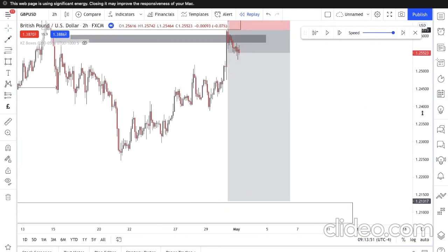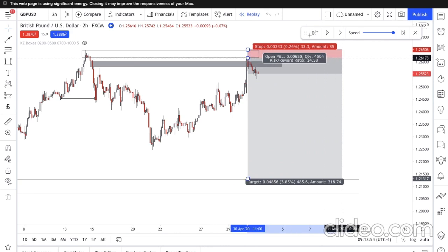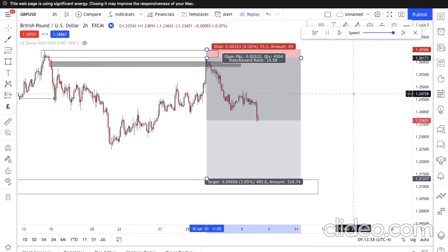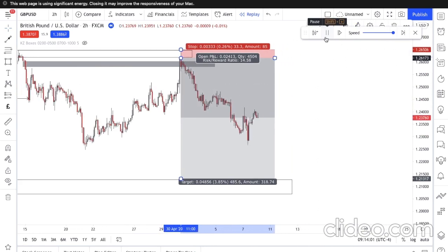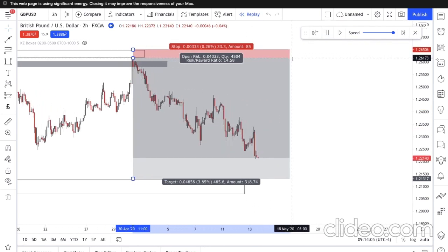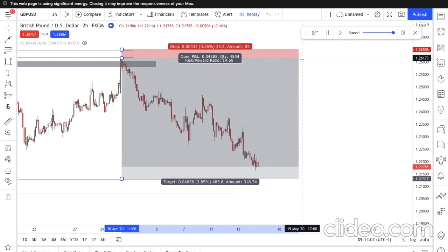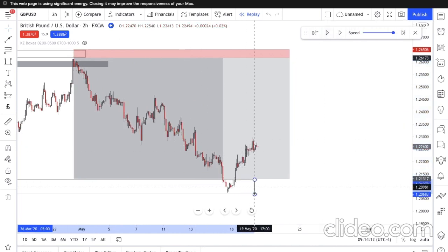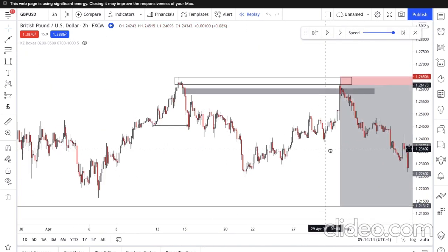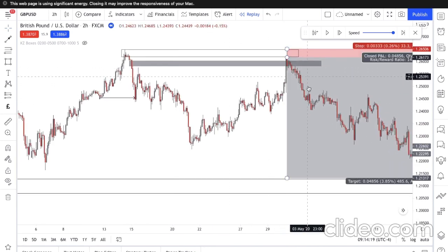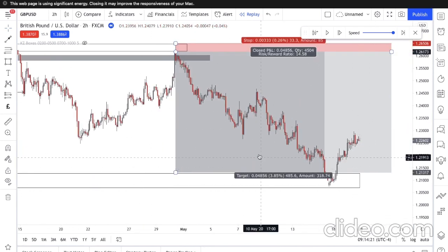So now if we just zoom out and play price. Price moving over to the downside. There we go. And we hit our take profit. Price filled in that imbalance down here, mitigated our area of supply, filled in this imbalance, and then continued to move over to the downside. And we secured a nice 1 to 14.5.